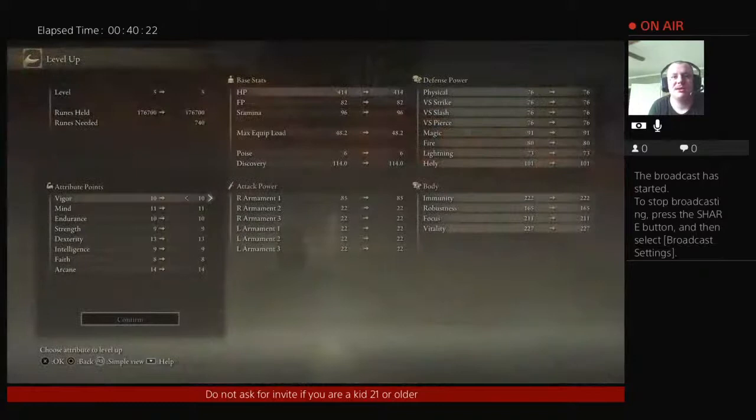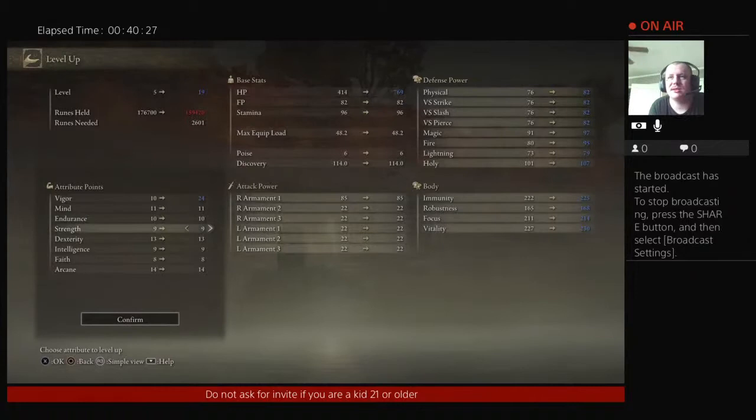Now let's go ahead and level up. Let's see, 769 for health, dexterity 30, arcane is 21. So I'm at 45. I was at level 5. Oh, never mind, I can't read. I'm at 43 too.